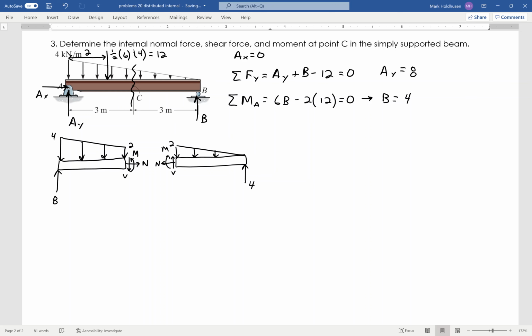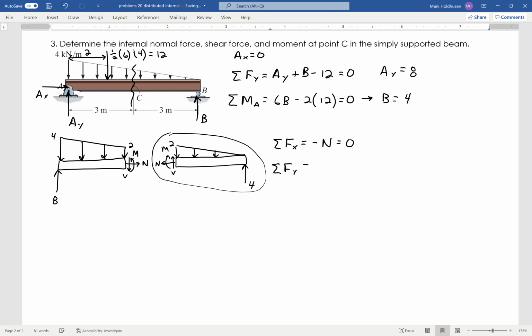Again, this is just like we did with the trusses, except with the trusses I only had a normal force, either tension or compression. Here I've got some shear and some bending moment. I still just need to draw one side. I'm going to deal with this one because I don't want to deal with the trapezoid. The triangle is going to be much easier. So with this piece, I'm going to sum the forces in the x direction. The only force I have in the x direction is that N, so I've learned that N equals 0.